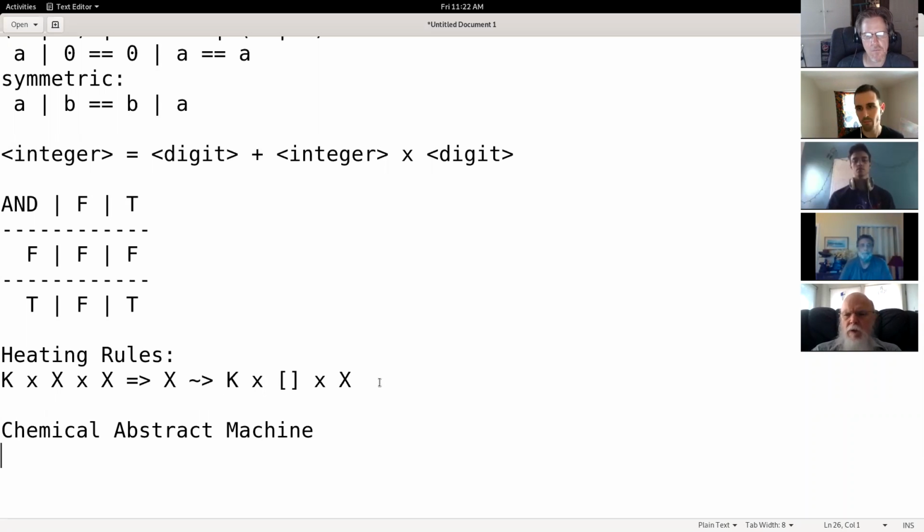Yeah, exactly. Yeah, I hear that a lot for process calculi. But this is just any computational calculus. Yeah, I think so. Like I said, disclaimer: I have never read the paper, but that's kind of what I've gotten from listening to different people say things about this chemical abstract machine paper.